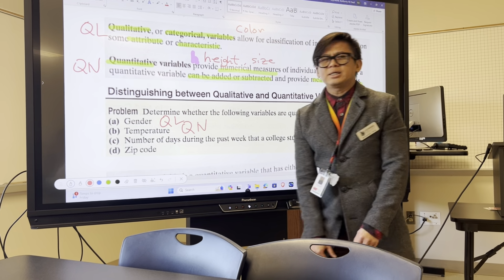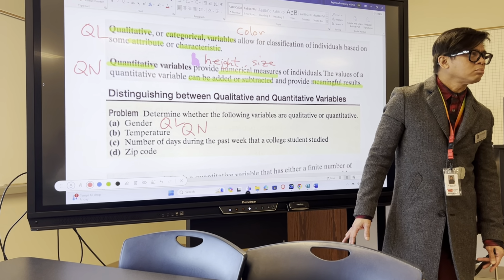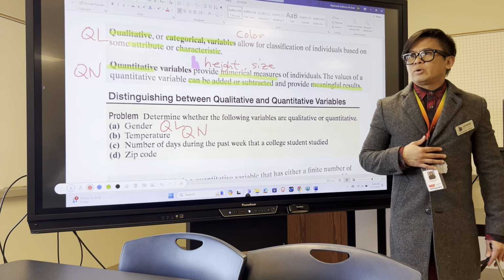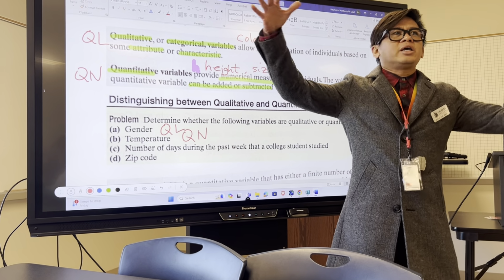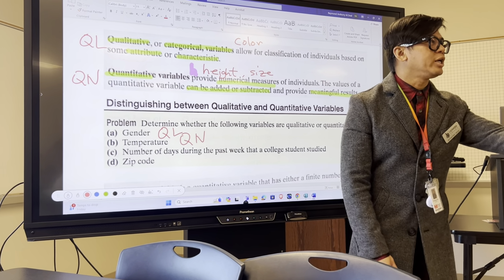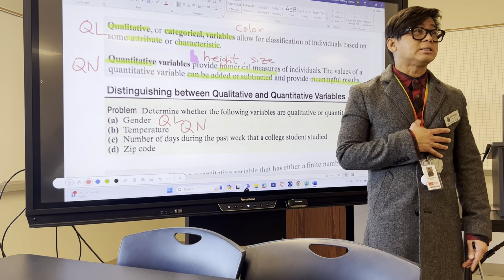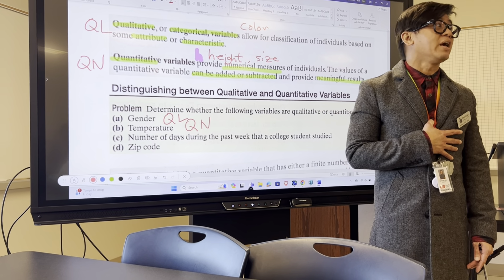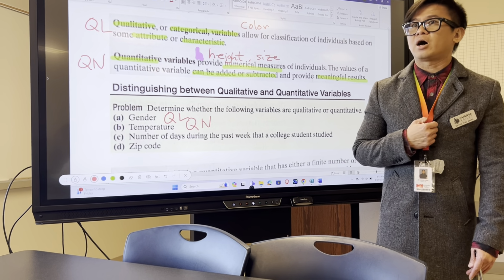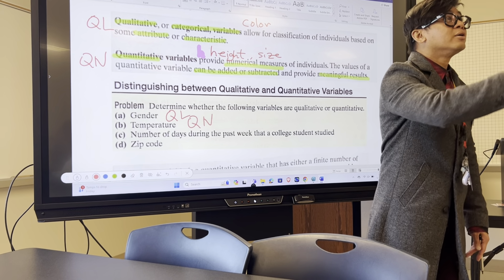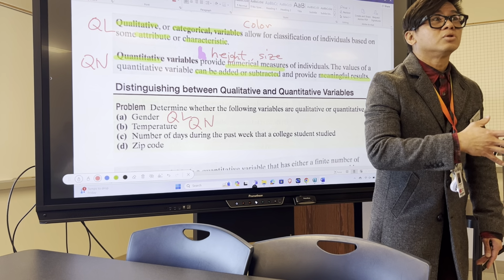Interesting. The zip code. Anyone who lives in Hickory? What's the zip code in Hickory? 28601. I live in Newton, 28658. Anyone who lives in Conover? 28603.